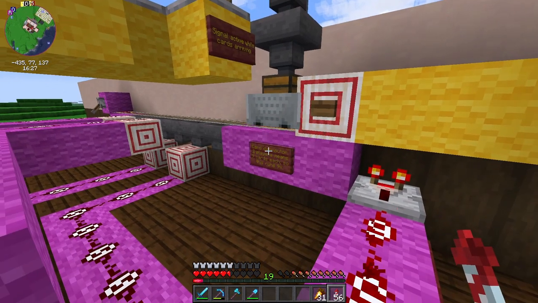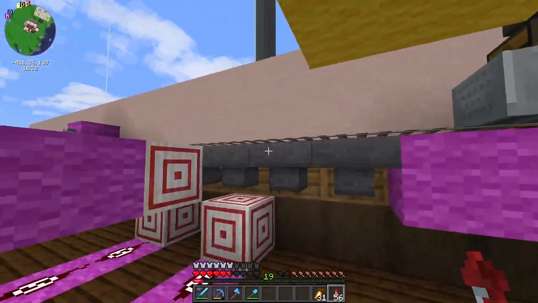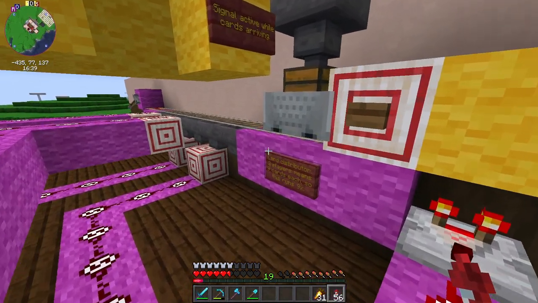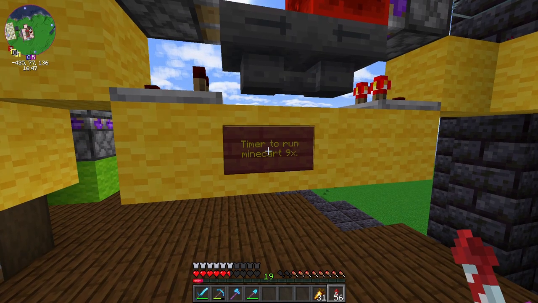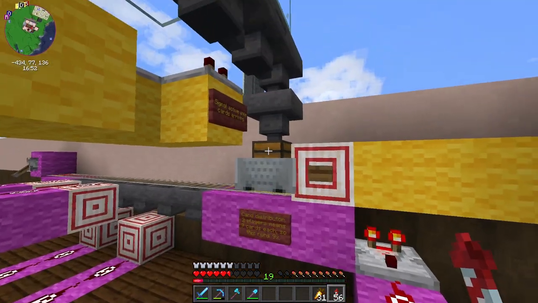That is the perfect amount of time for this minecart to run 9 times. Remember, if you've only got 2 players, 9 cards will get distributed to these first 2. I could be smart: when there's 6 players, there'll only be 3 cards each, so this doesn't have to run 9 times. I'm not going to do that. I don't want to spend my timer on that. But yeah, timer to run the minecart 9 times, and then, yep, card distributor.